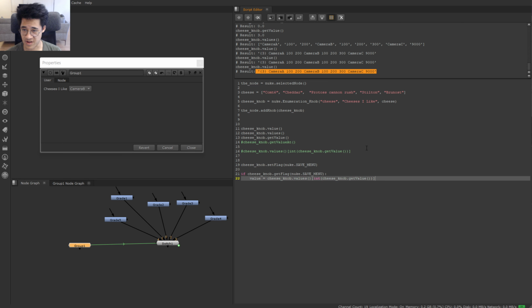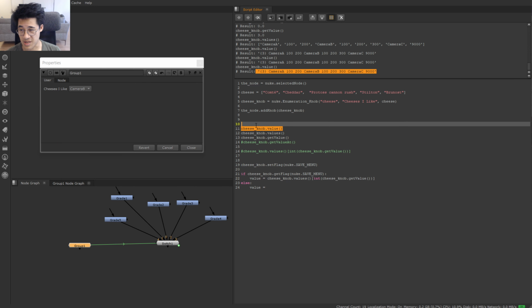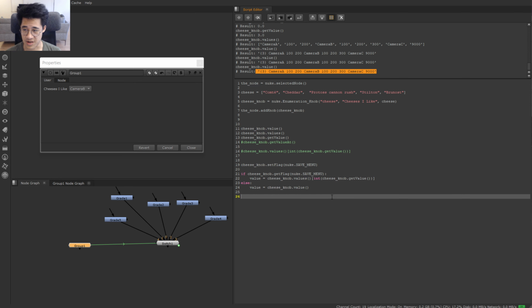Get value, yeah, that's right. Else value equals. So if they've saved the menu, then you need to extract it from the list of options. Otherwise, you can just get the value here, and then you can print the value.